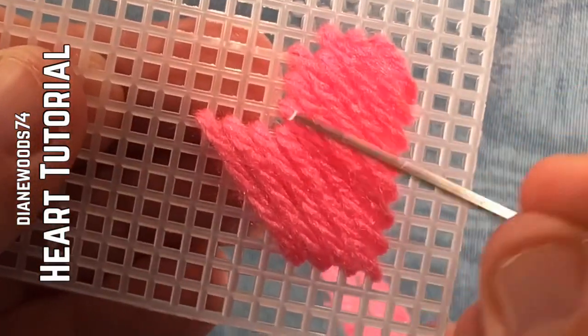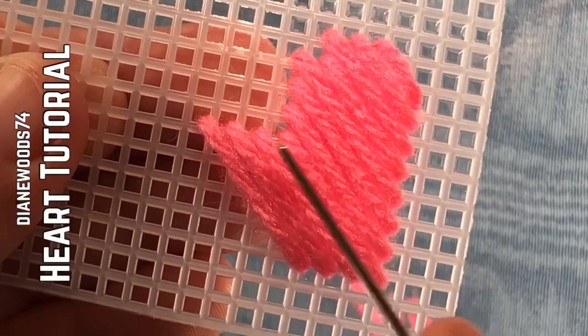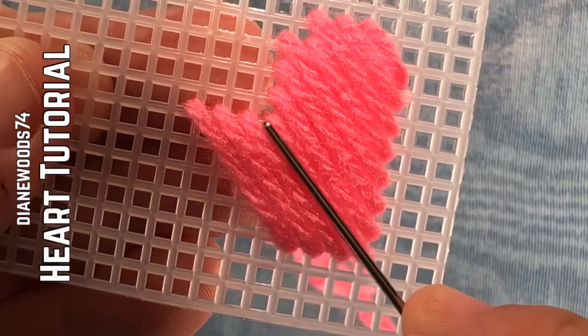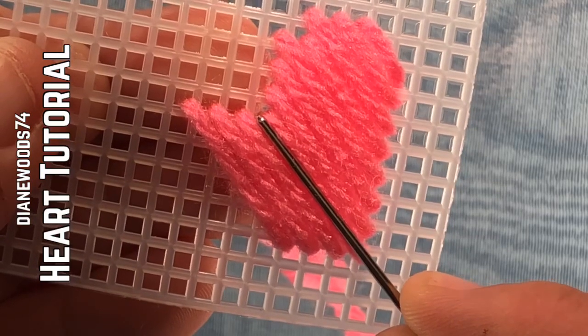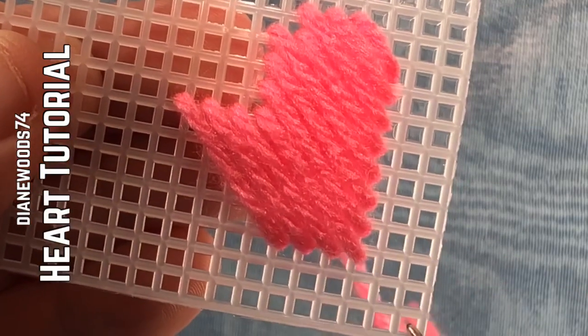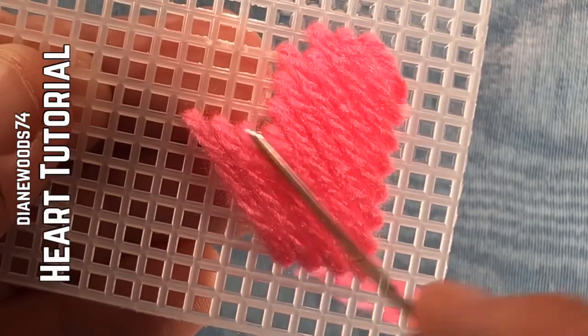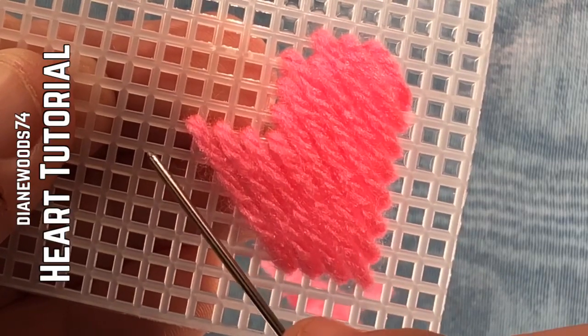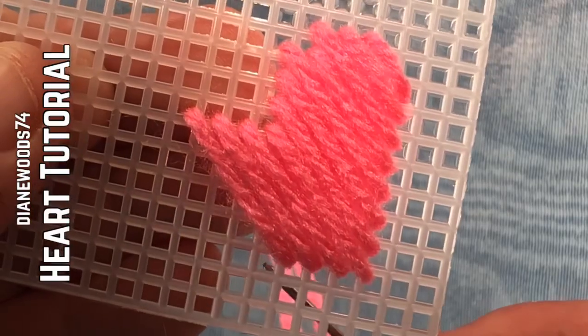1, 2, 3, 4, 5, 6. So, if we counted 1, 2, 3, 4 rows, then we'd count 1, 2, 3, 4, and then we'd say, oh, we're 1 row short. But remember, the one that's the center of the heart doesn't count, because that's the point of the heart. So that way your heart's not lopsided and this side's off point. If you do 4 rows on this side, you can just unstitch 1.